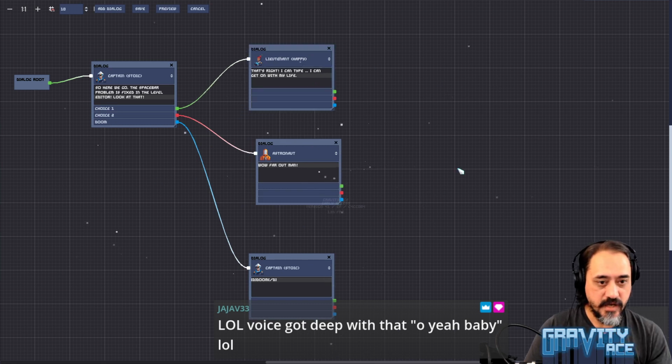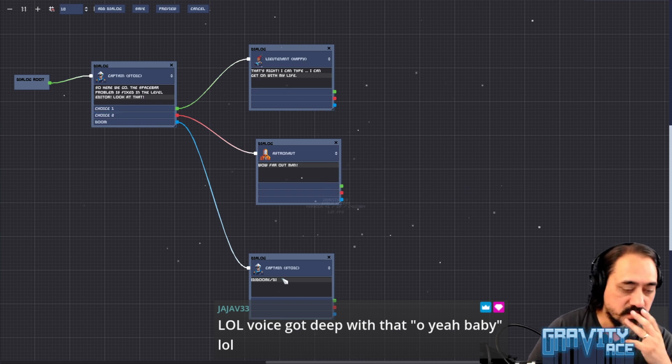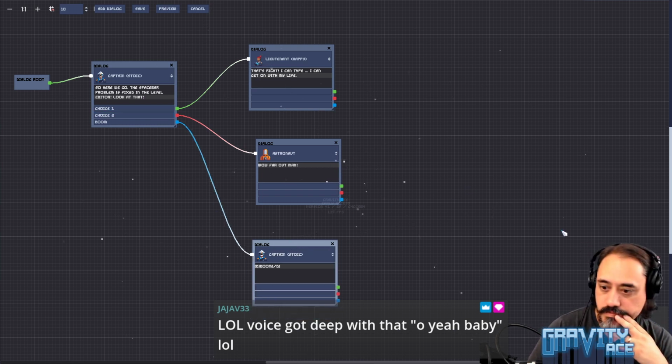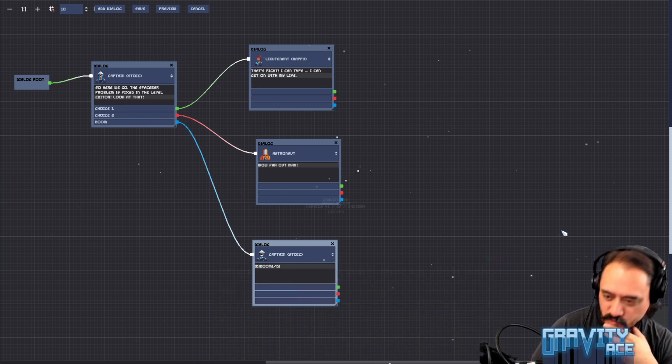I don't have my object picker appearing anywhere. I can type and I can hit the space bar. Nothing's stealing my focus. I think this is going to be a good compromise. Oh yeah, baby.